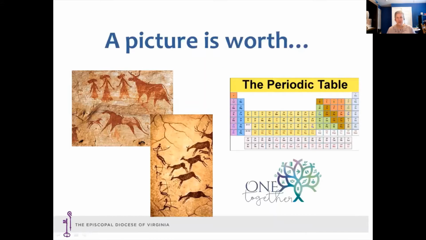A picture is indeed worth 1,000 words, or perhaps even more. Even if we don't know what the picture is saying, we know there is a story being told. From these wonderful cave paintings found in France to the precision of the periodic table, a picture is a visual representation made in order to convey information or emotions, to tell a story. In the case of the periodic table, the story is about presenting scientific data. But what I love is that spaces were created for the elements that had not even been discovered, because they knew that they had to exist.